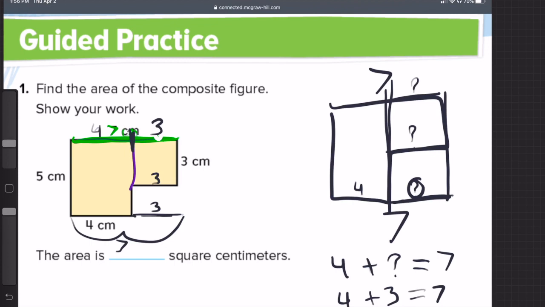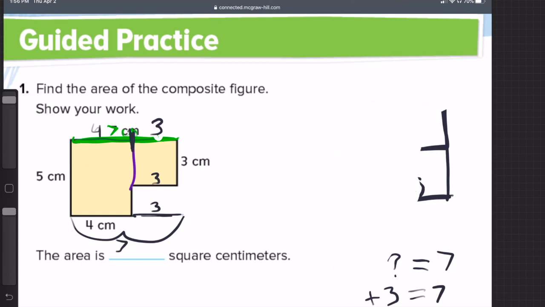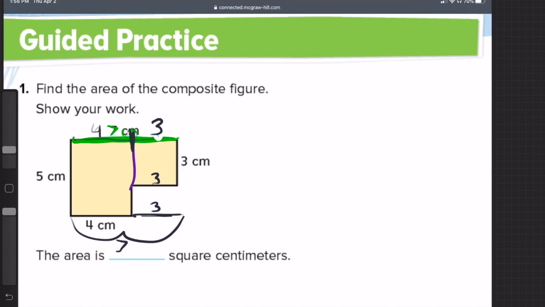So now we have, sorry, this is all getting a little messy. I'm going to move that away. Now we have to figure out the area of this. So now we know that it's 3 by 3 by 3 by 3, which means it's a square. It's a square, and each side is 3. But all we need to know is 2. We need to know the length and the width. So 3 times 3 is 9. So that means the area of this small square right here is 9 square centimeters.